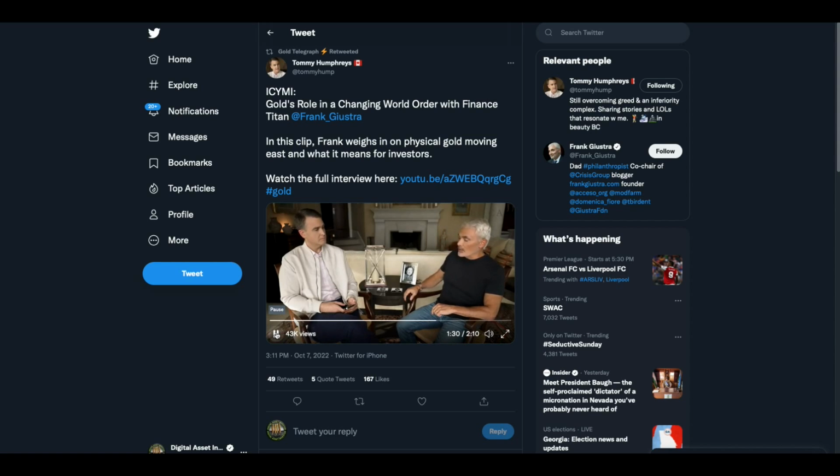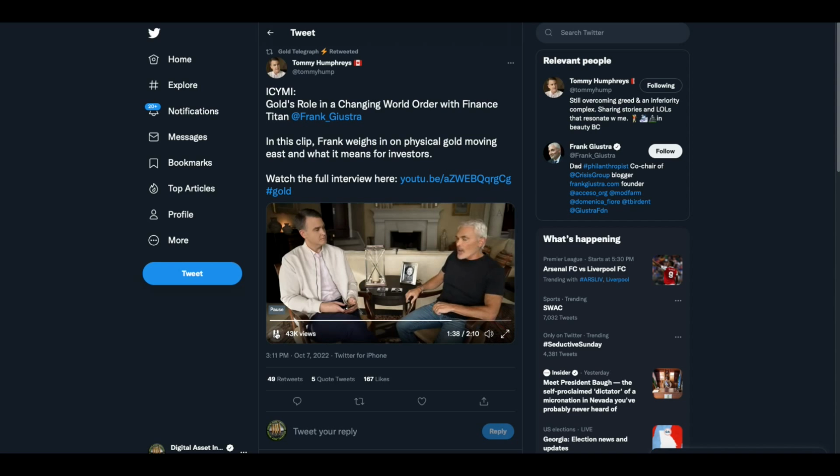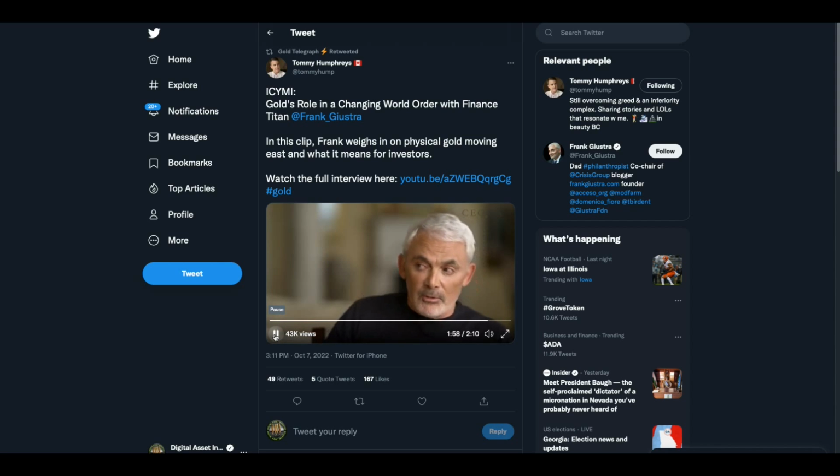No gold leaves China. Mine gold in China, you cannot export it. So it's like a big black hole where the gold goes in and never comes out. And so my guess is that the next time that China reports its gold reserve, they're going to be a lot larger than anybody expects. And if you think about it in just the numbers, they've mined 7,000 tons just out of China since 2007. And what about all the gold they've imported? They're the largest importer, and obviously some of it does go to private citizens, but my guess is that they're preparing themselves, as Russia is, to exit the US dollar system.